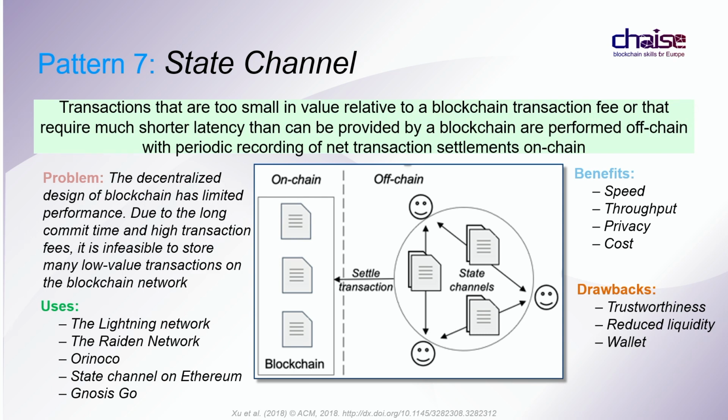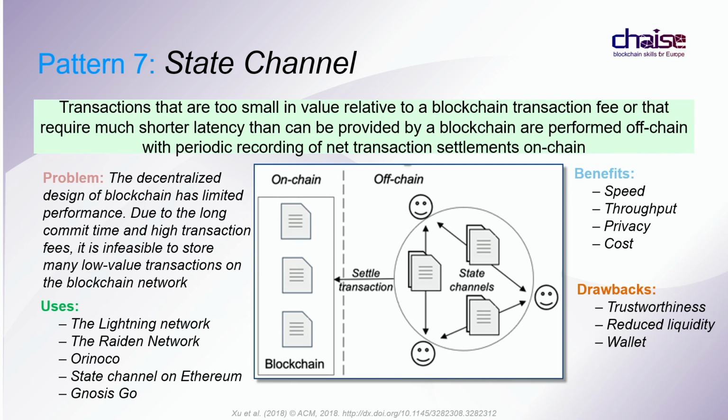Cost. If a public blockchain is used, only the initial and final transaction incur a transaction fee to be included in the blockchain. Individual off-chain transactions do not have a blockchain transaction fee. Multi-hop off-chain transactions may be charged small transaction fees to compensate for reduced liquidity of channel providers, which are typically charged as a percentage of the transaction amount.